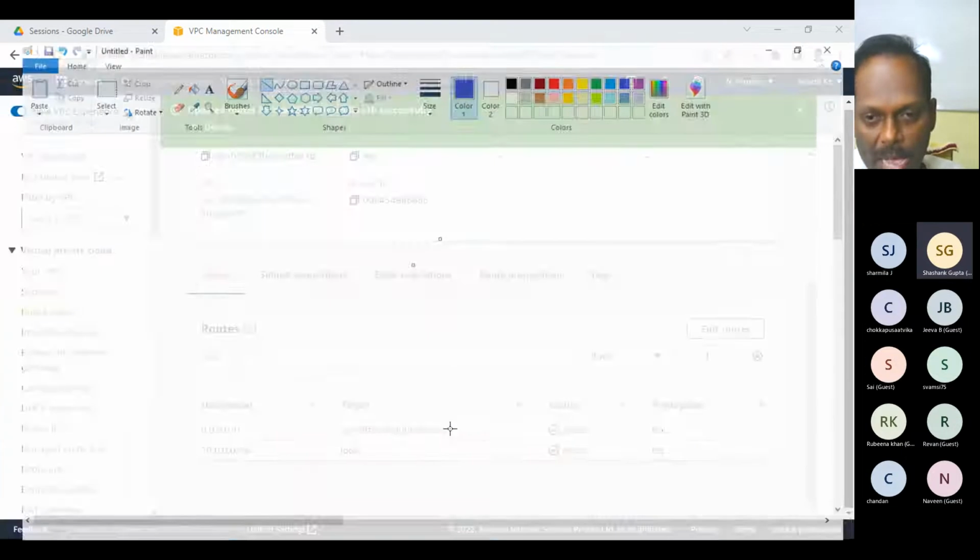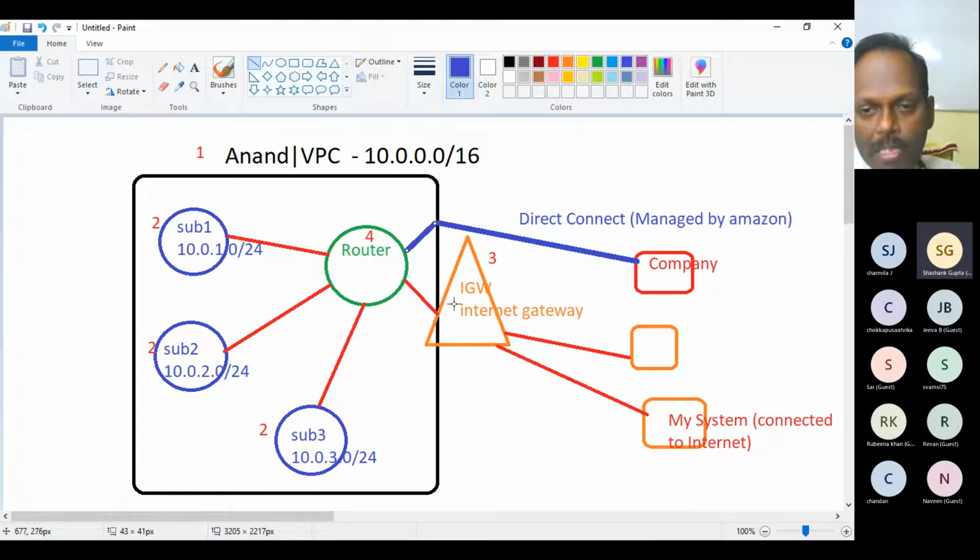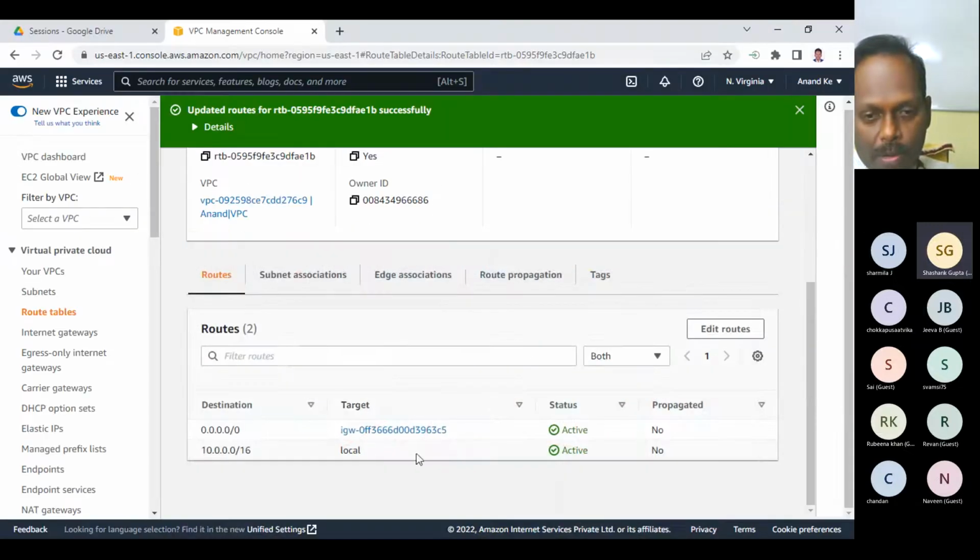So again, I'll explain the diagram. My traffic is now reaching up to the router. This IGW I have connected to the VPC, that part is done. So my traffic, after reaching, has touched the router. In this router, I added a route table saying that whatever traffic comes from the internet gateway can reach the router, 0.0.0.0/0, any IP. That is the first part of the fourth step. Yes or no? Done. You should have the routes like this. Two routes should be there.